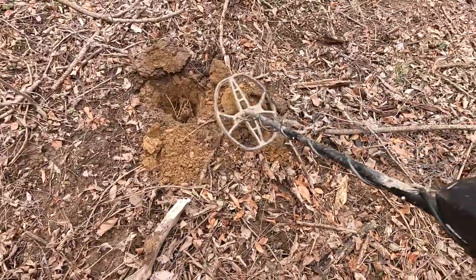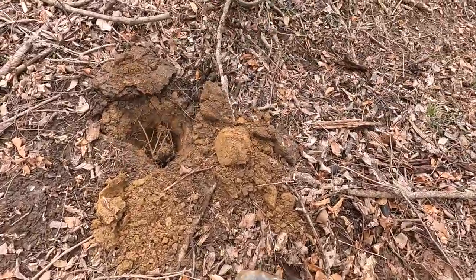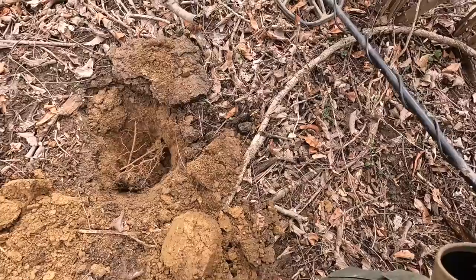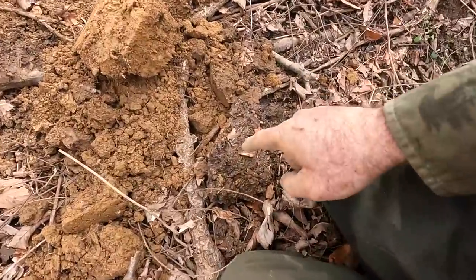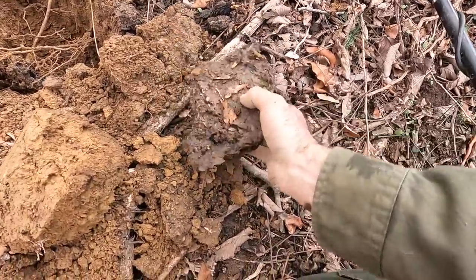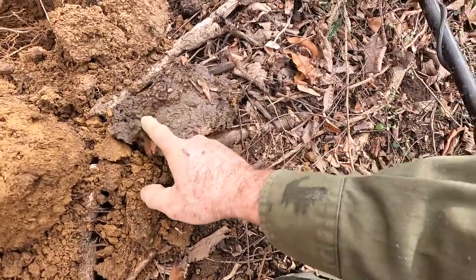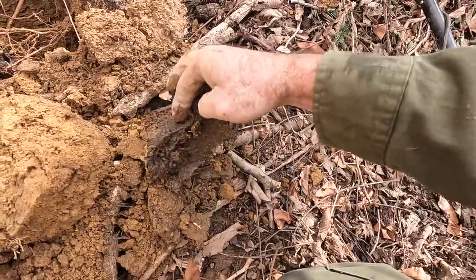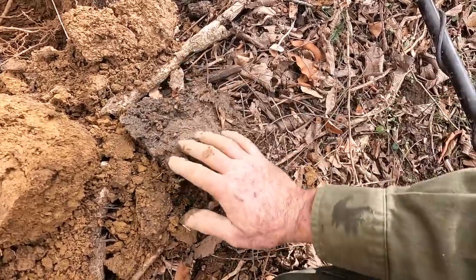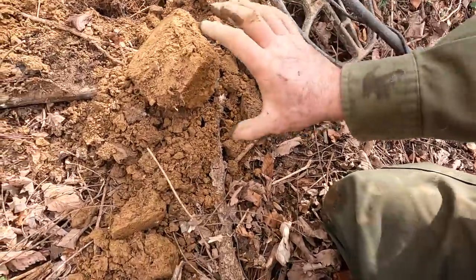Okay, it's out of the ground. It's right in that clod right there. I want to show you what I'm talking about with the muck. You see, this is the top layer right here, and this is frozen. You can actually see the ice in it. And when it starts to thaw, this stuff just gets really, really sloppy. So when it's thawed down maybe an inch or two, the whole top will be just like this. And it's just really, really horrible to work with. And you get absolutely covered with mud.